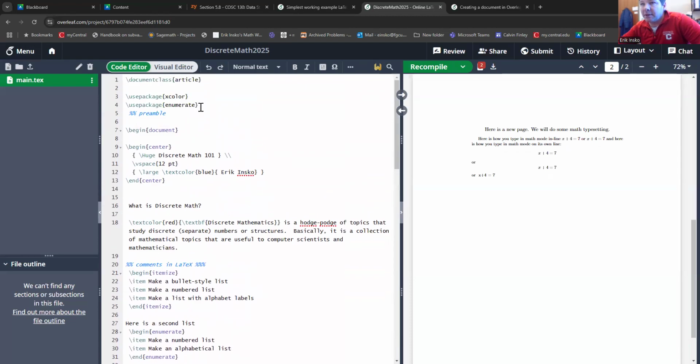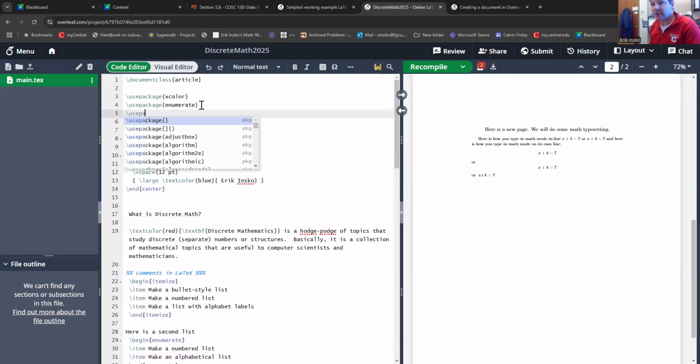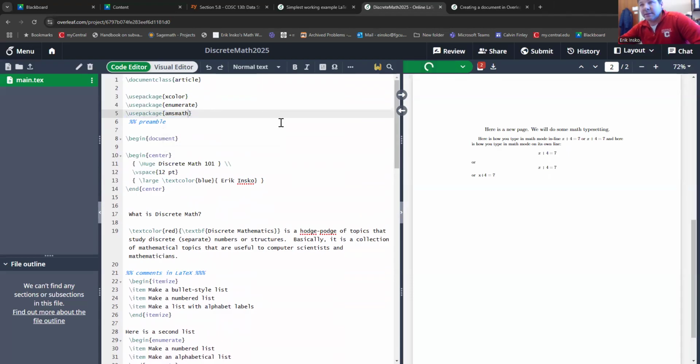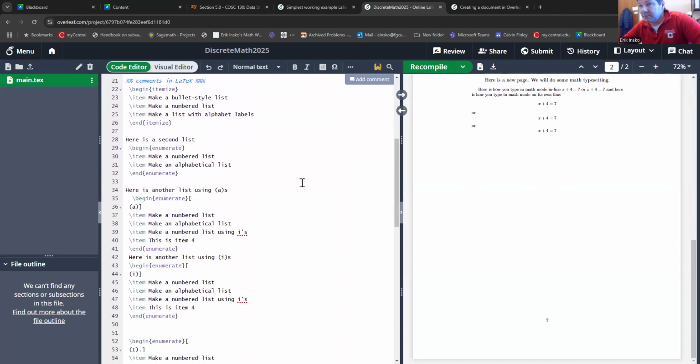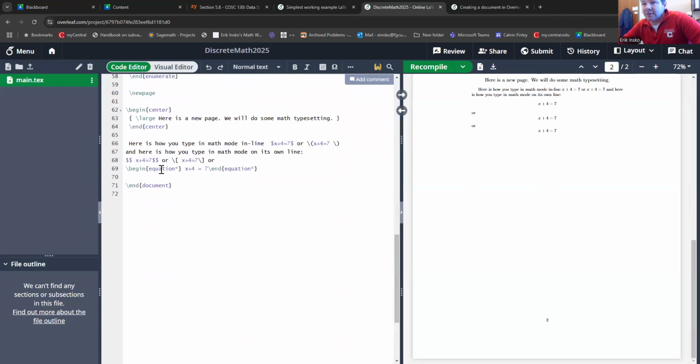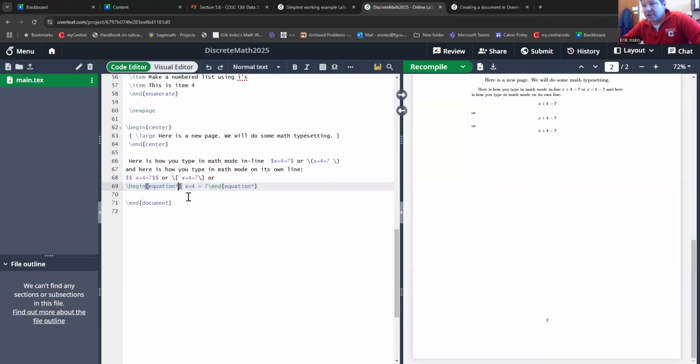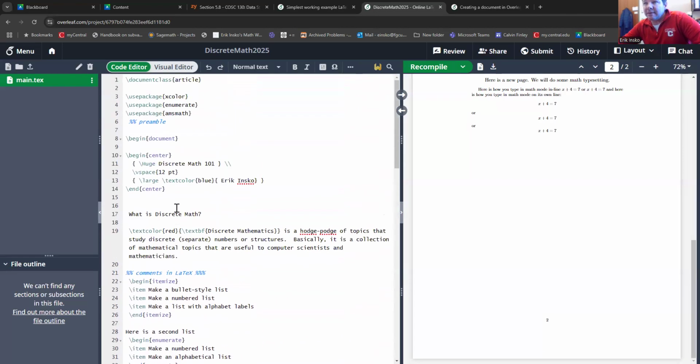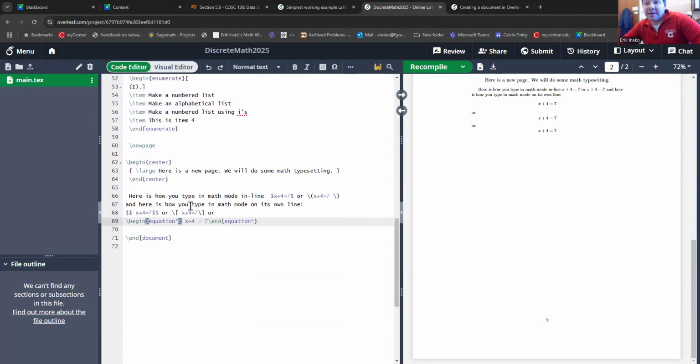I bet what I need to do is load another package, use package amsmath. That's a package put out by the American Mathematical Society, I think, or commonly used by the American Mathematical Society. And so to begin equation or end equation, you need to call amsmath. So I learned something different, that the slash bracket and the dollar signs don't require that, because it does basically the exact same thing.